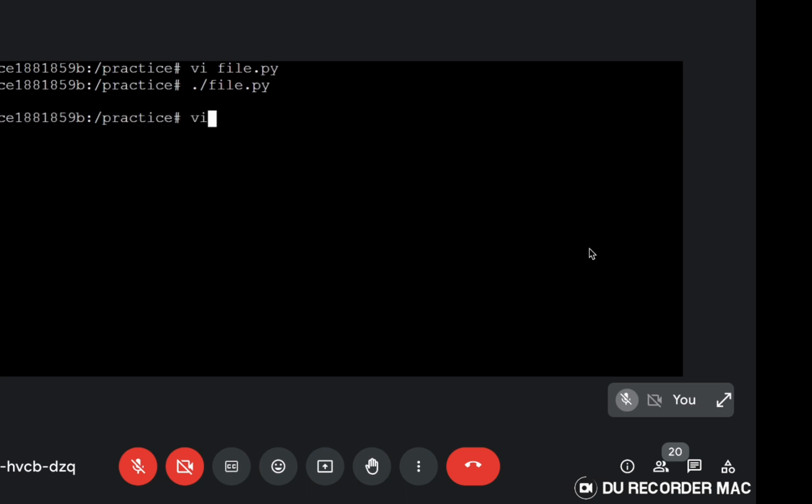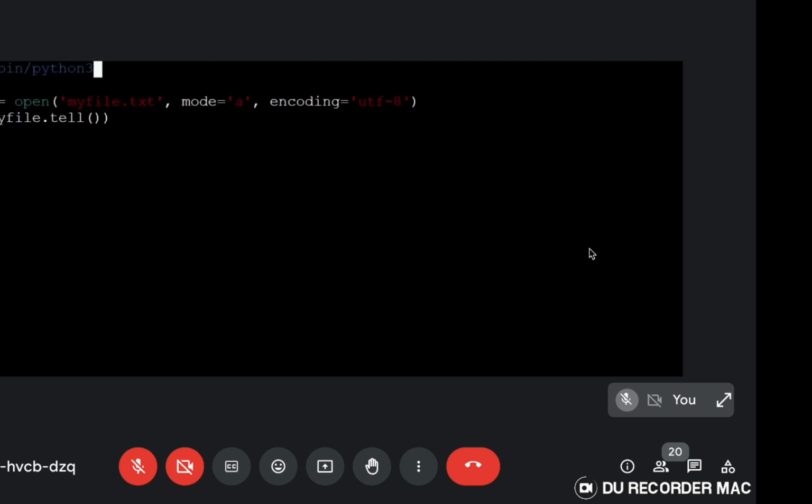So let's see something. If this is our current position, what if we want to change our position to the beginning of the file? So there is seek.